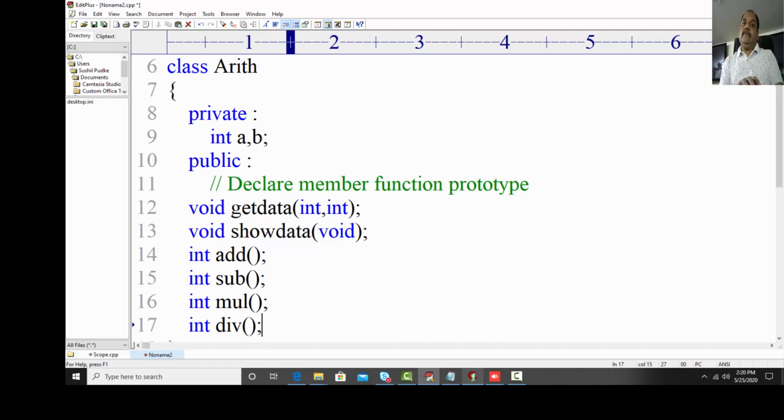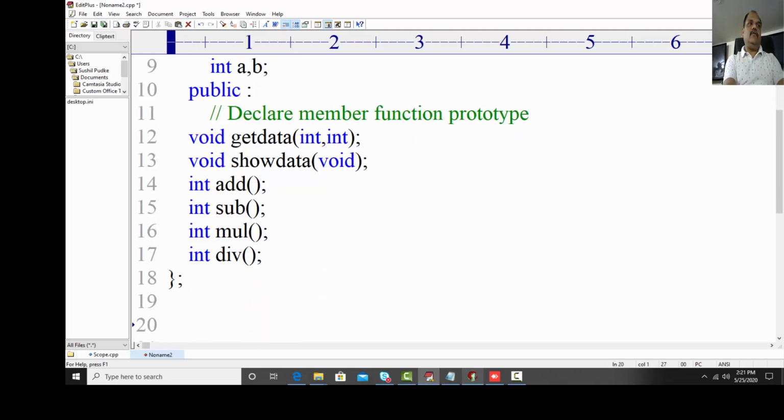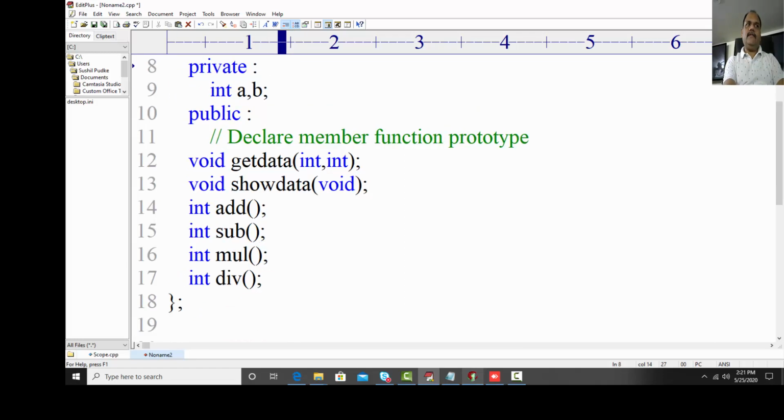So the first function I'm going to define is void getdata(int x, int y), because here I will get the inputs from the user as arguments x and y, and those x and y values will be assigned to the local a and b. But now this getdata I'm defining is not a local function, it has a scope inside class arith. So I have to specify it.